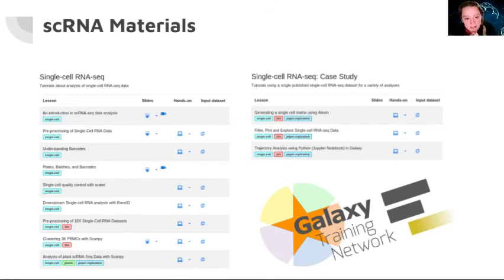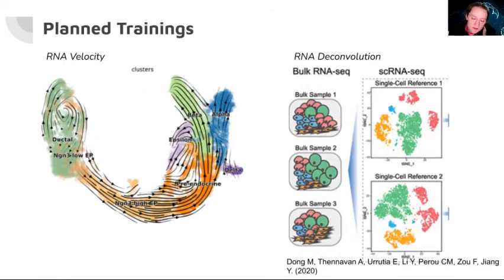On top of the existing materials we have quite frankly loads more planned but for right now we're focusing on two new suites of trainings. The first deals with RNA velocity analysis to predict future cell states of neighboring clusters. This is involving scVelo tools from the Scanpy suite and this is nice because normally we will infer relationships between the different cells but this is actually using the RNA maturation to prove this so it's a much more powerful analysis.